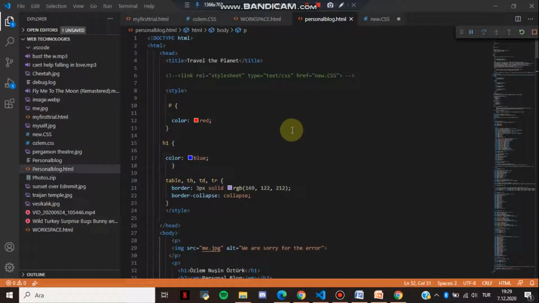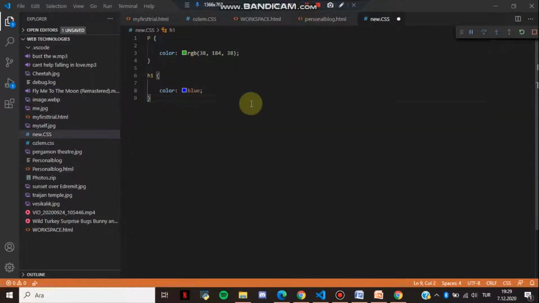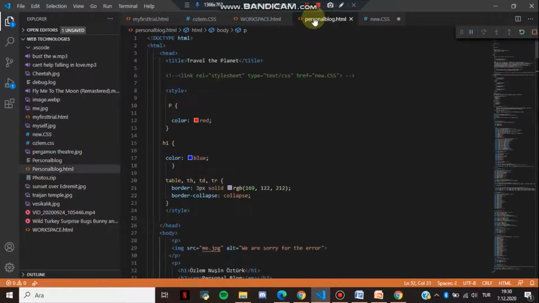Now there's an important issue. We should decide which one is more dominant. Like there's a hierarchy between internal one, external one, and inline styling. To understand it, I choose another color, and you can always use the palette. And now I make this active again. By the way, we can choose its place. There will be no changes.